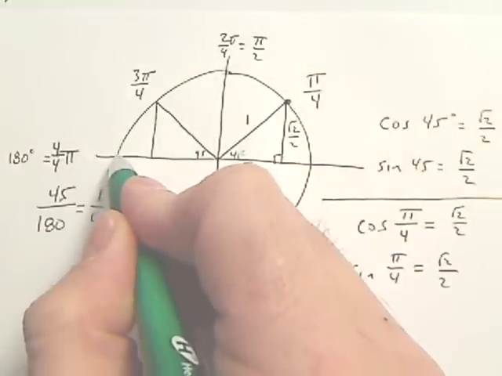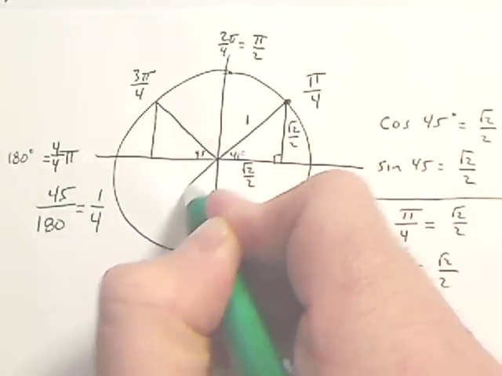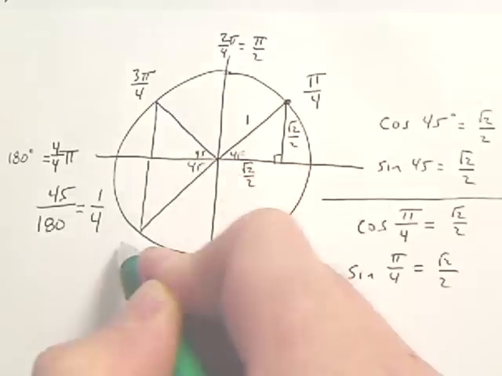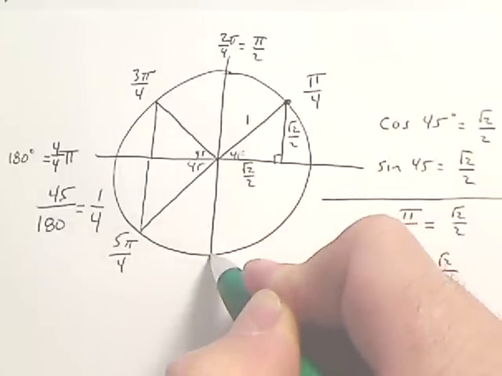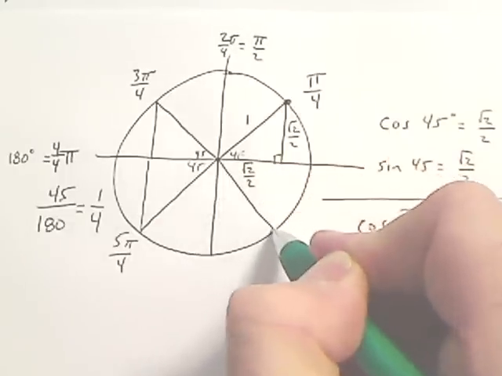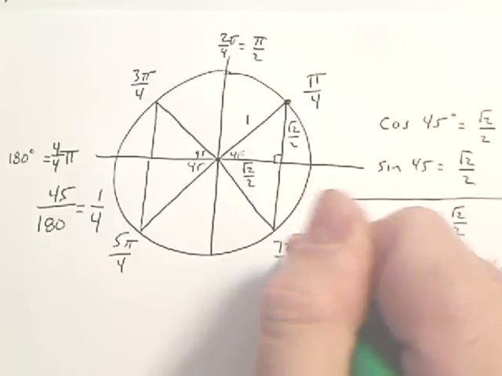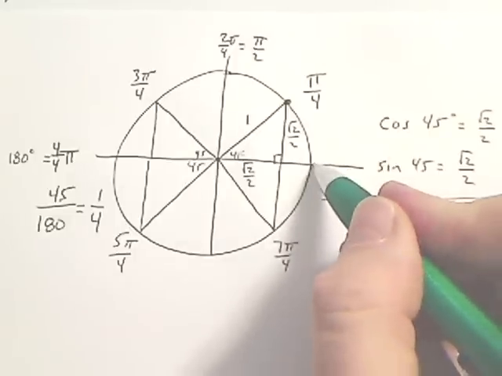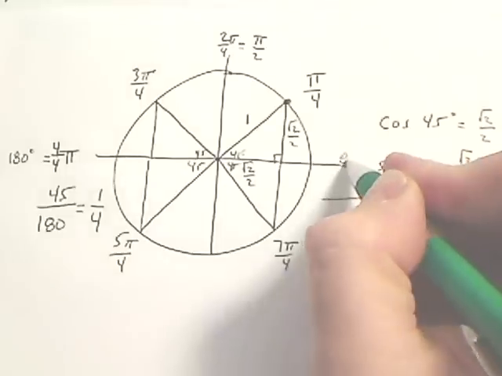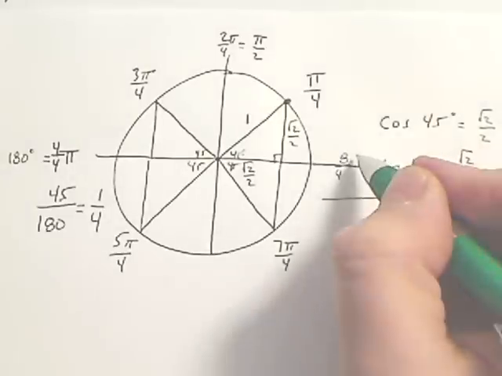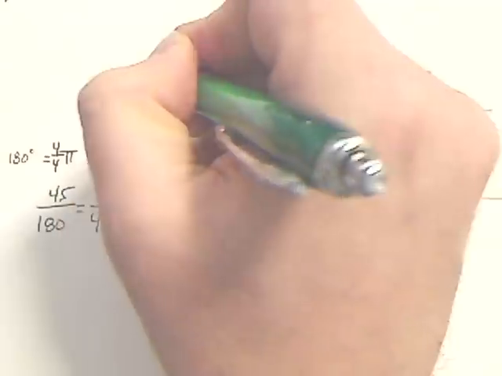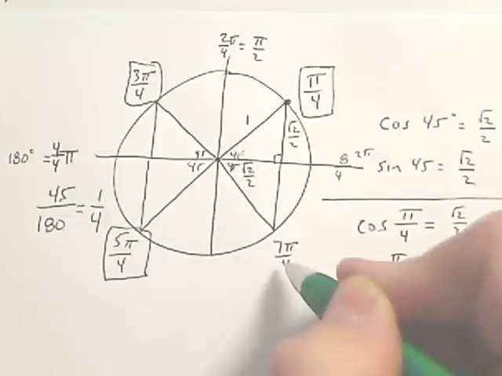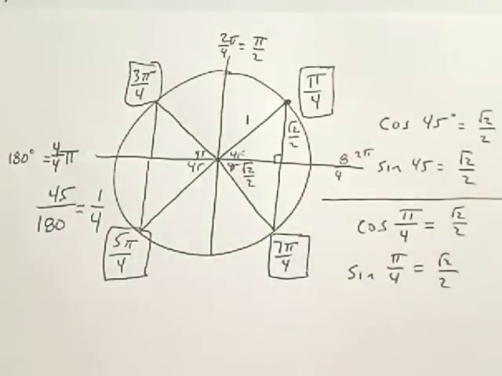So 4 over 4 is straight left at pi. The one that's down here in quadrant 3 would then be 5 over 4 pi. Here would be 6 over 4, which we don't write a triangle for that location. This one over here would be 7 over 4. And if you got all the way back around again, you would be at 8 over 4. But we already know 8 over 4 is the same as 2, and this is the location of 2 pi. So all of the 4's are the denominators for a 45, 45, 90. So let's try one now.